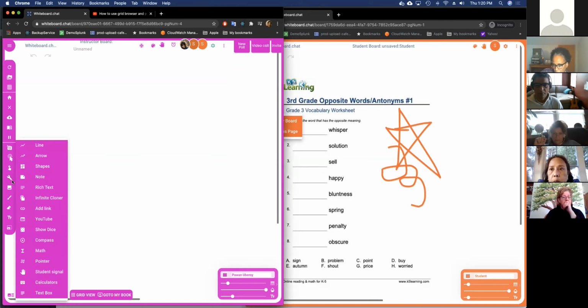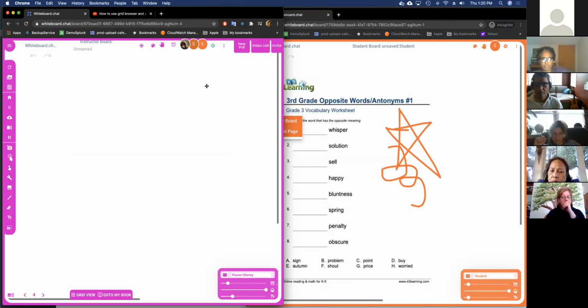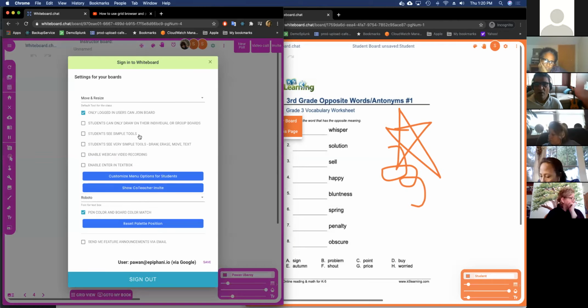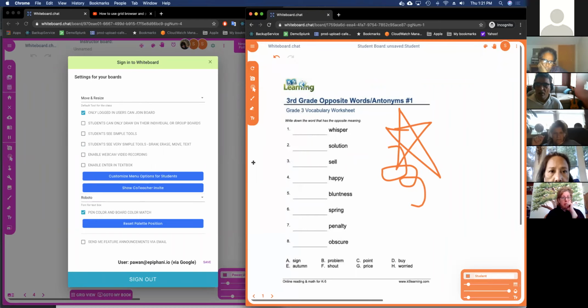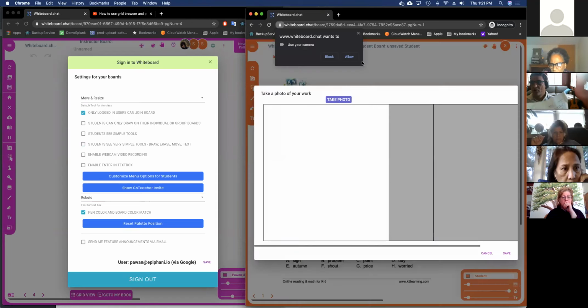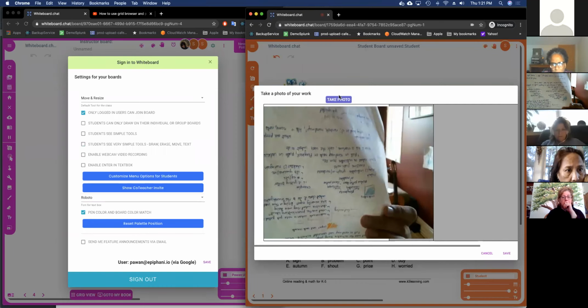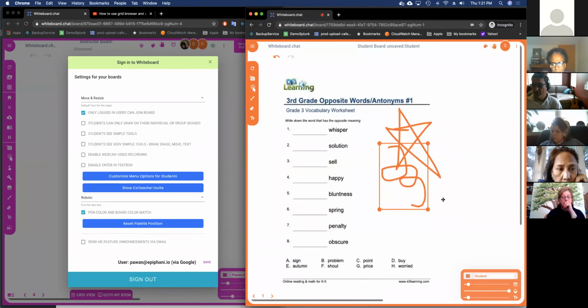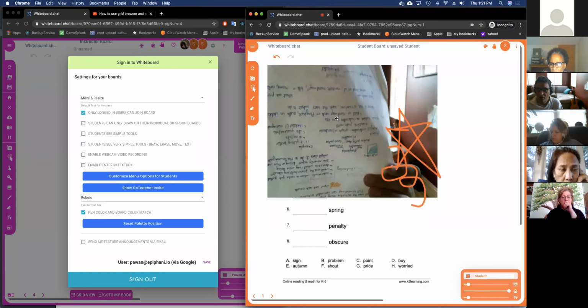How do I control the settings for my students, like the tools that they can use? Yeah, that's a good question. We have a way in this gear menu to say, I want very simple tools for kids. This is good for younger kids, right? You can say, I want very simple code. So you see that it took away all the things in the toolbar except the drawing tool and the text tool and the camera. The camera is useful for taking pictures of paper pencil work, right? So if you want them to use a webcam to take pictures of work, they can take the work and save it. It'll show up on their board and you can use that to correct.